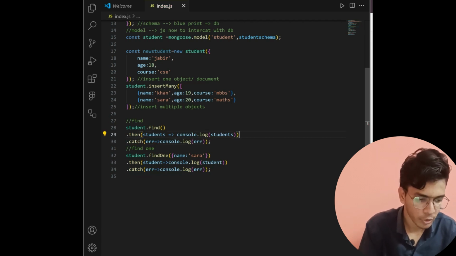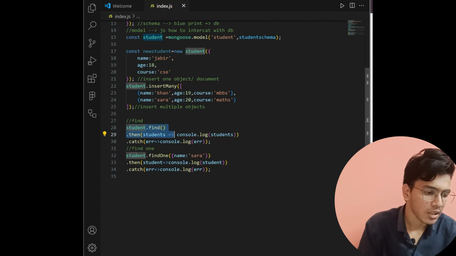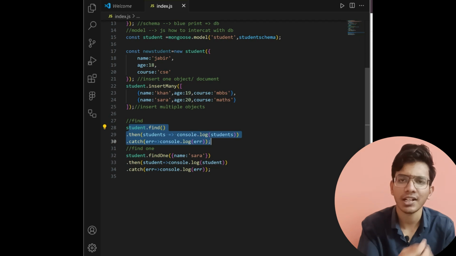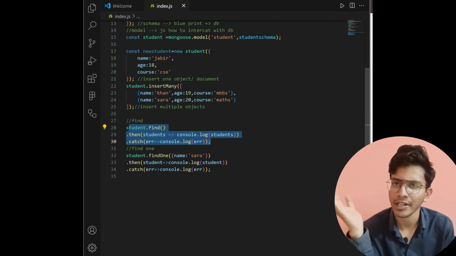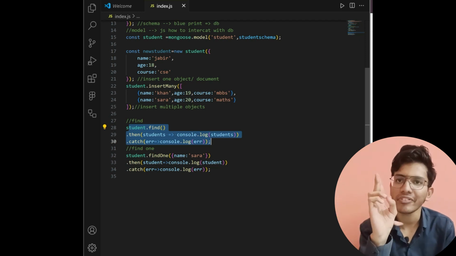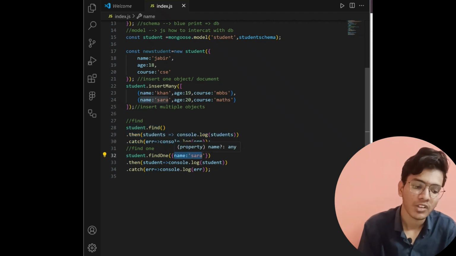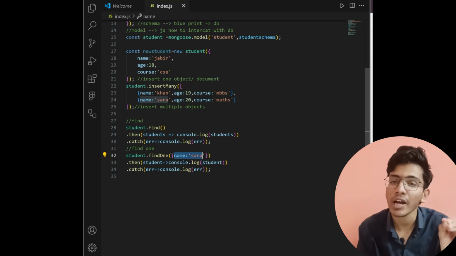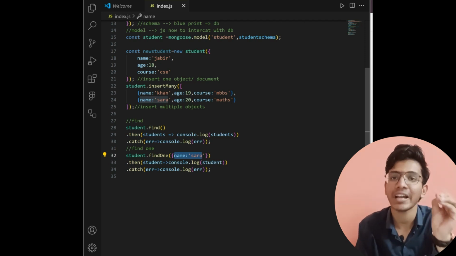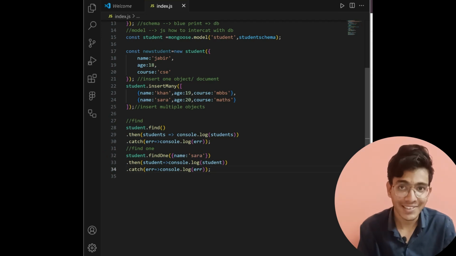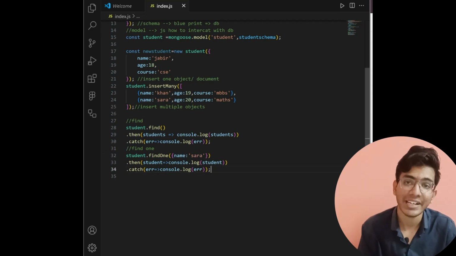In the first command I am finding all the students, whoever they are, and printing them. Now if I want to find a particular student, I will write the constraint here. This constraint will find only those documents which have this key value pair. This is how we use the find command.